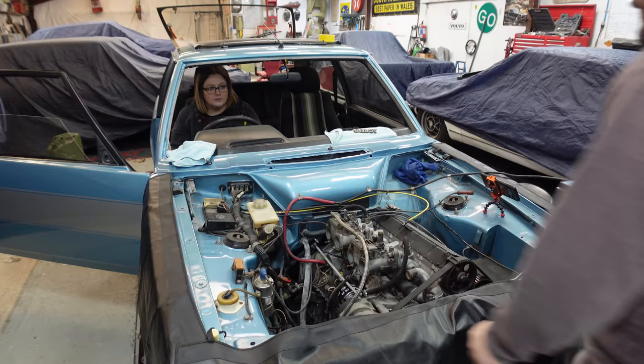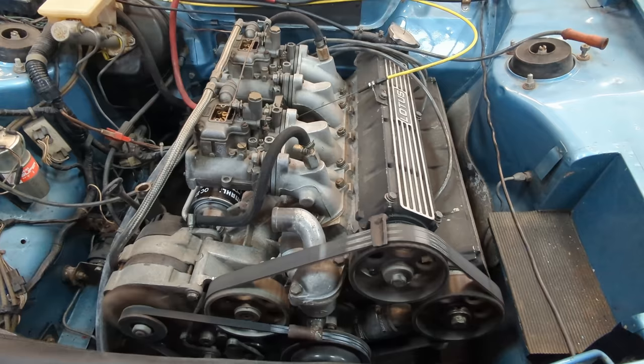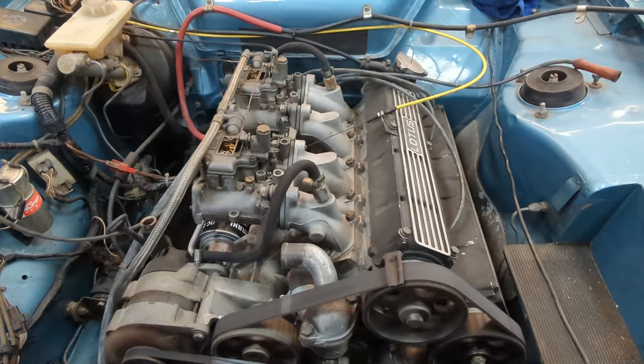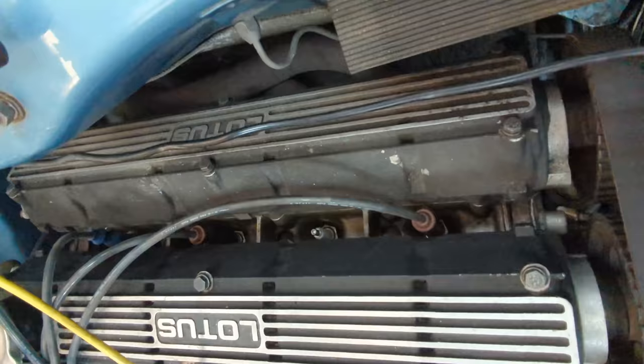Stand back like that. 3, 2, 1. Whoa, stop. That was a bad place to put my phone. Come on. Stop, stop, stop, stop, stop! Is that a spark plug lead? This here has not been connected to that in there. Lewis! Let's do that.